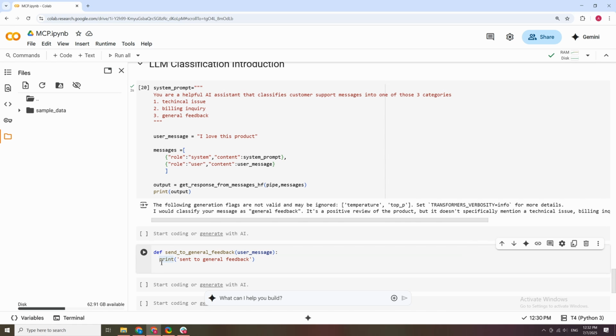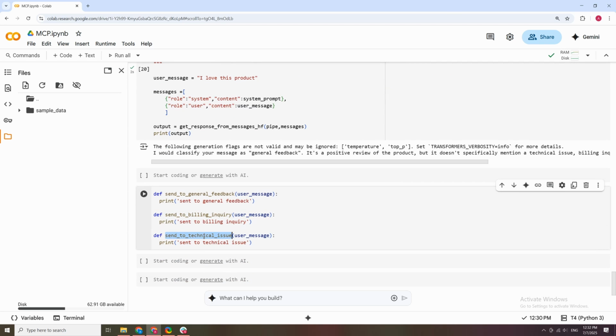Of course, in the real world, you can write actual code that sends this user message to the correct place. But this is very straightforward to do, so I'm going to keep it as a dummy function like this for simplicity. And I am going to also make functions for the billing inquiry and also for the technical issue.